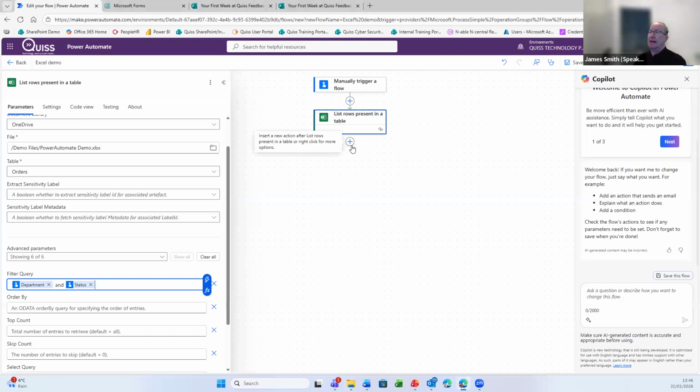So now from this, I've got a couple of different options. The output of this, I could say, I want to drop it into the body of an email, or I want to post it into Teams. For this one, what I'm going to do is to say, I want it to create me a new file with those details. So first thing I want it to do is I'm going to ask it to create a CSV table.